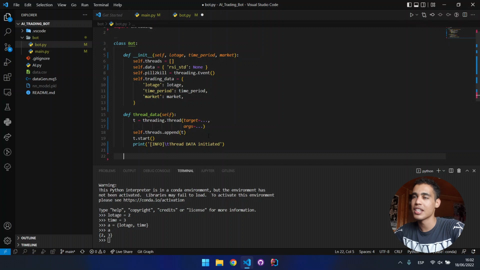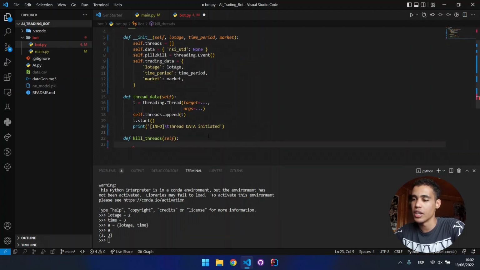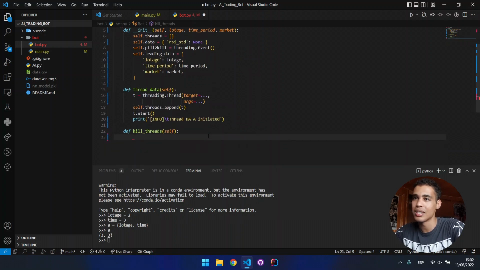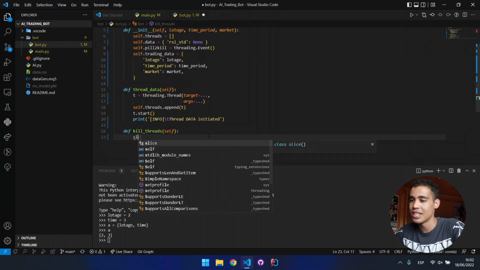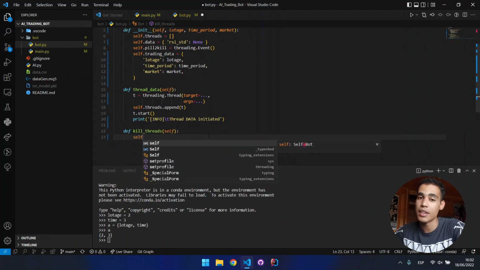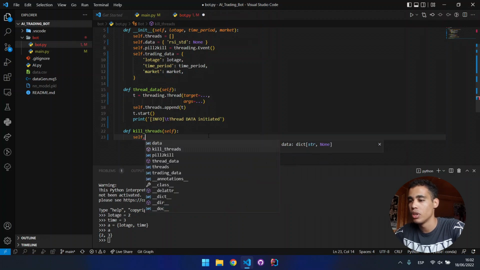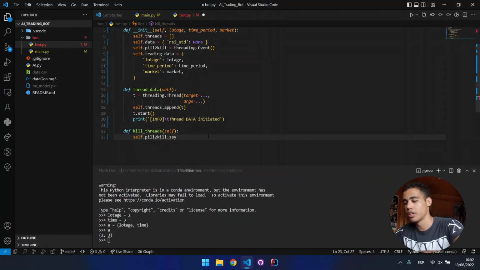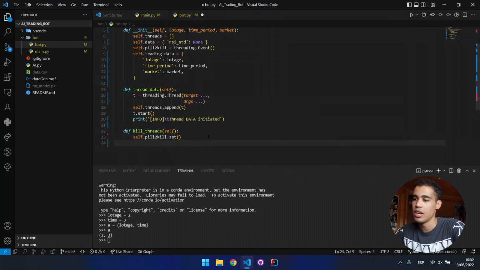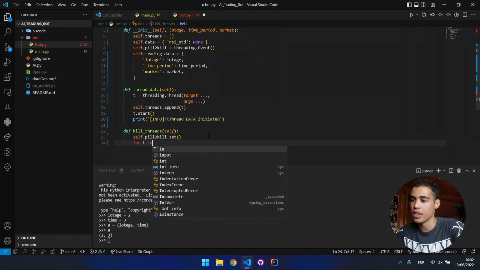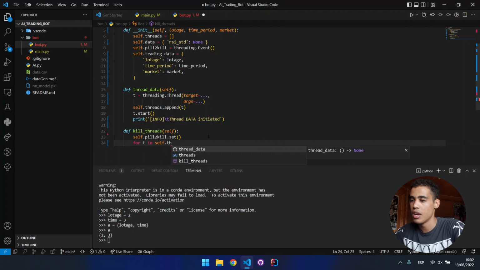So the next thing that we need to do is to create a function to kill all the threads. So we are going to put here kill_threads, and it receives self, and this is as simple as, first of all, setting the pill to kill, the threading event that is going to stop all the threads. So here we are going to put pill_to_kill.set, perfect, and for each thread in the self.threads list, we are going to do the following.